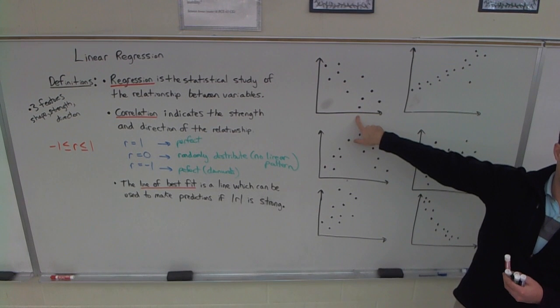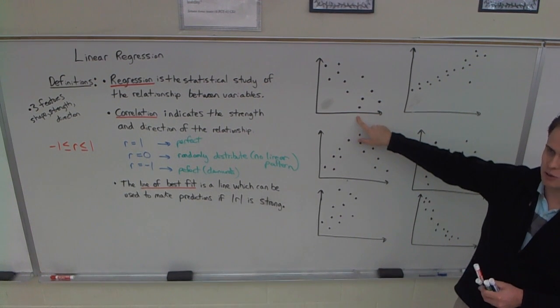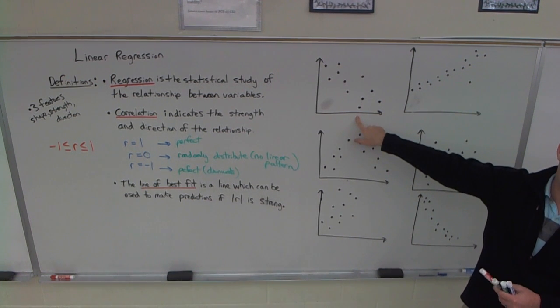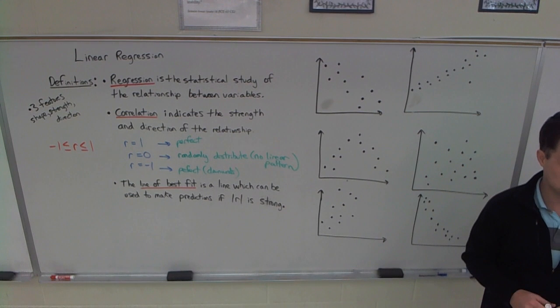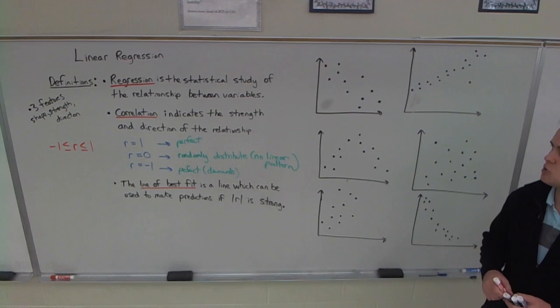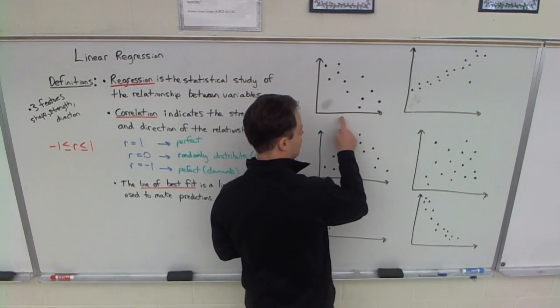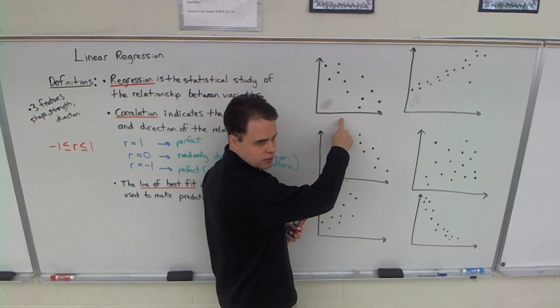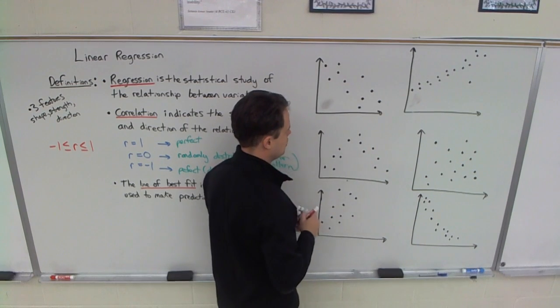Shape. Linear. Direction, Kyle, you said down. So we're going to say negative for the slope of the line. And strength? Strong, weak, moderate. You can use adjectives or adverbs like moderately strong. I liked moderate. This is actually moderately strong. It's not bad. So let's say that. This is linear, moderately strong or moderate, and negative in direction. That's what you'd say on this one.